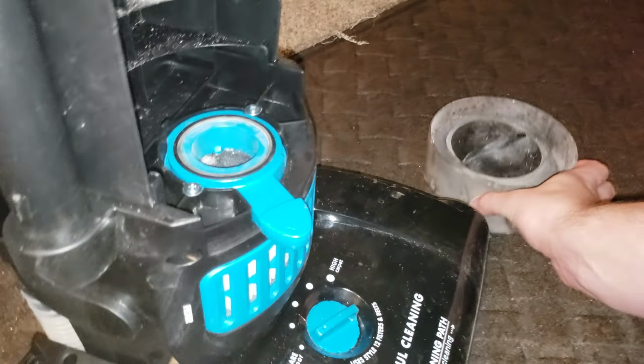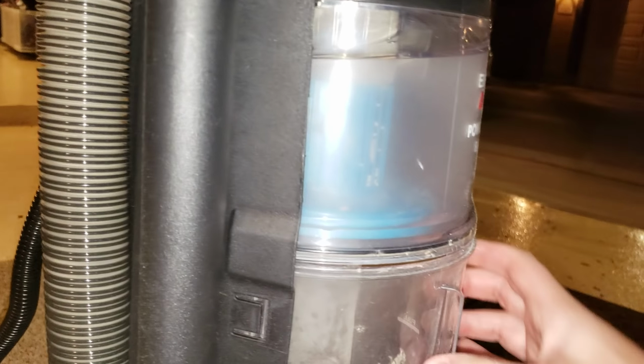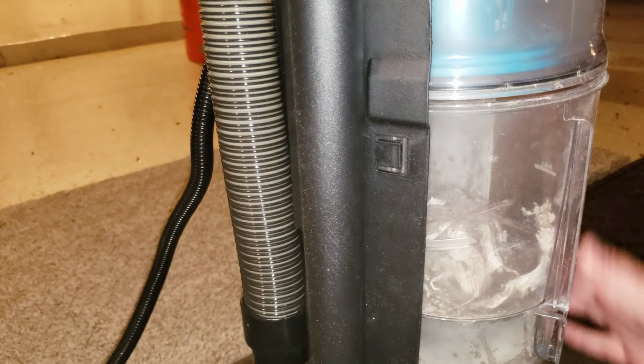This is an extreme example. So the pre-motor filter did a pretty good job at keeping the mess out, but it definitely wasn't perfect. You can see it's pretty fogged up after all that now. Let's see if that's just dust stuck up there or if that is a permanent fog. Yeah, that's permanent. Whatever, it's a cheap vacuum.